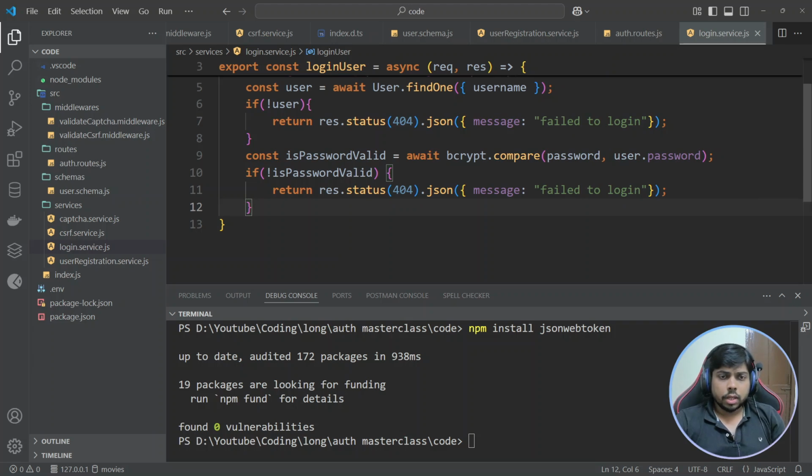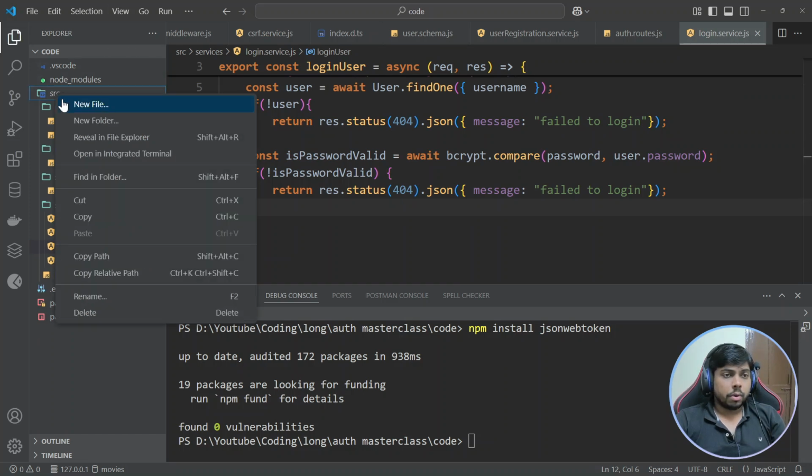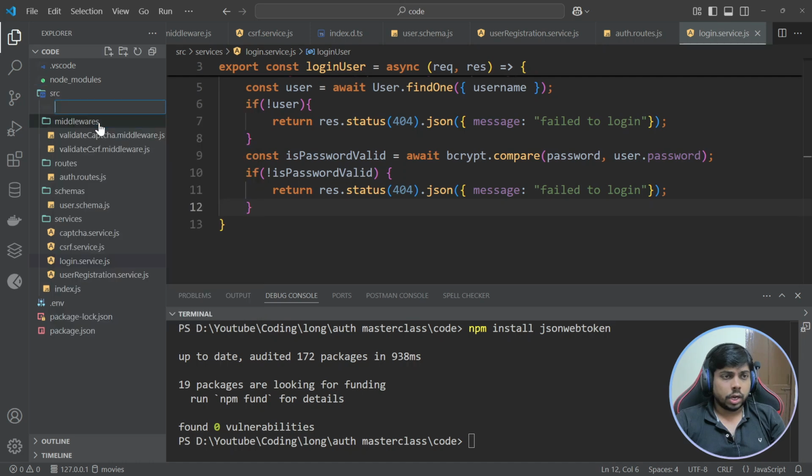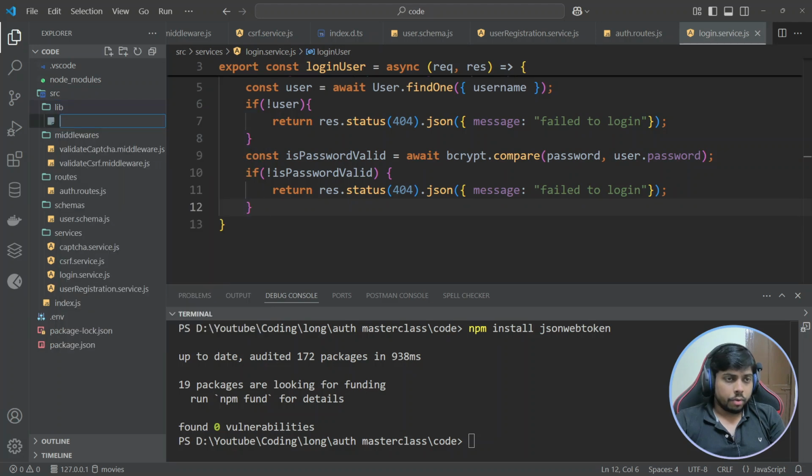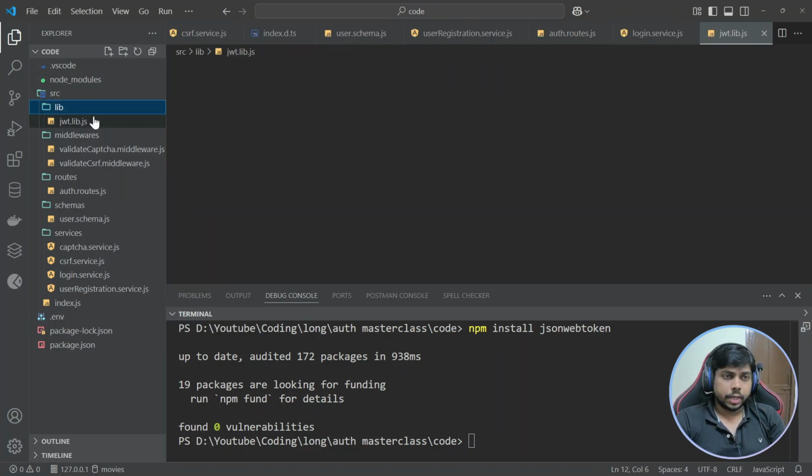So to generate the JWT token, I'm going to write some helper functions. So for this, I'll go to src folder, and there I will create a folder called lib, and inside the lib I will create jwt.lib.js. I am planning to write a few JWT helper functions here, right?